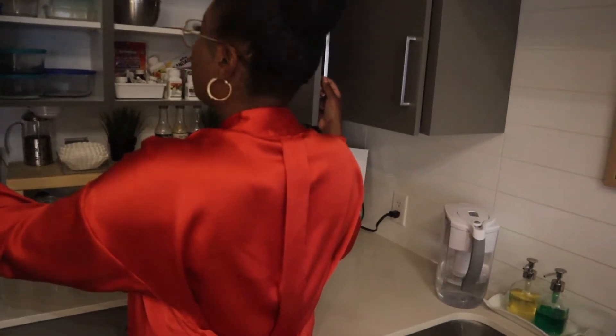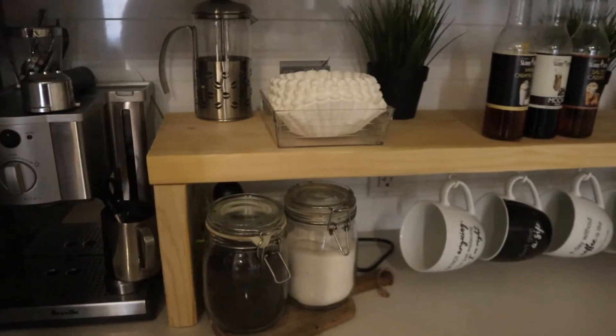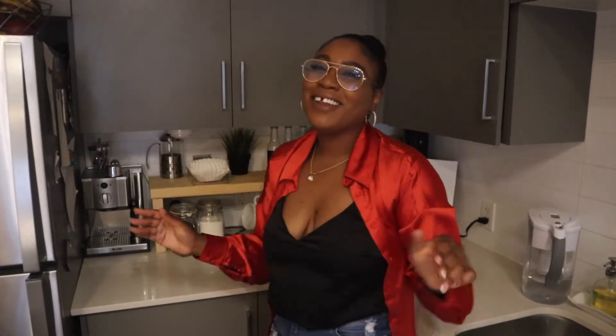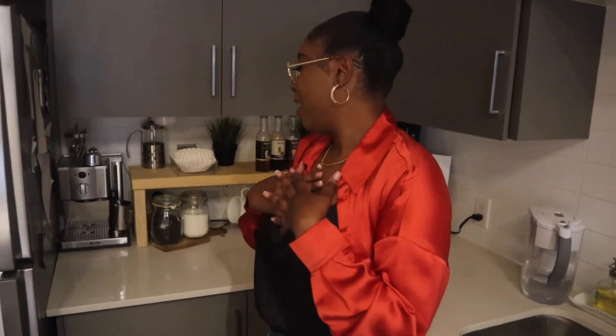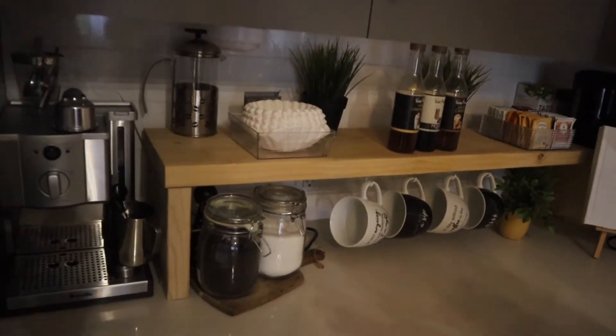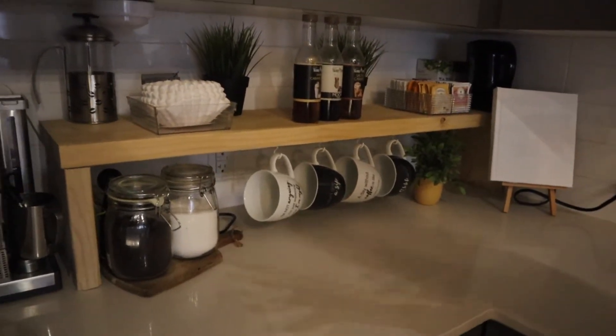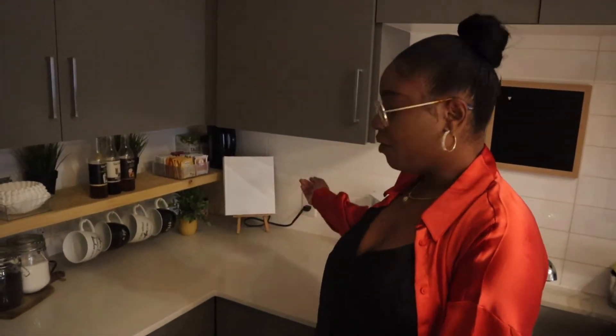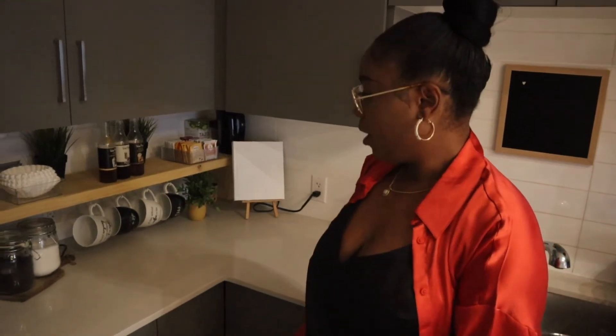Let's go to the coffee bar. Here is my coffee bar — if you guys haven't seen it, go check out my first YouTube video ever where I transformed this area. And I still love it. I absolutely love this setup. I'm a coffee head and this really works for me. It's aesthetically pleasing and it's functional.